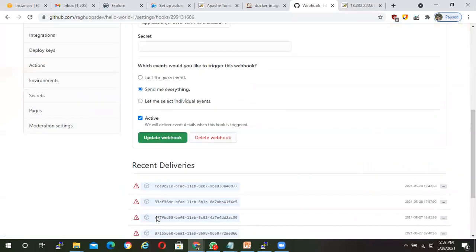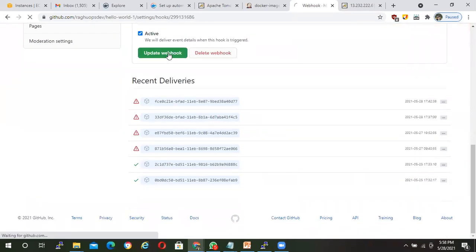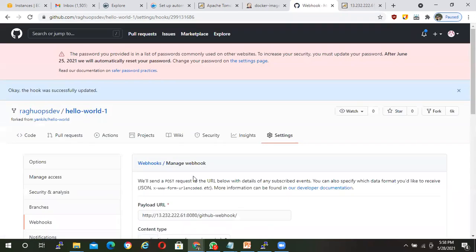And then update this. So if any changes are there, automatically it should build the images.